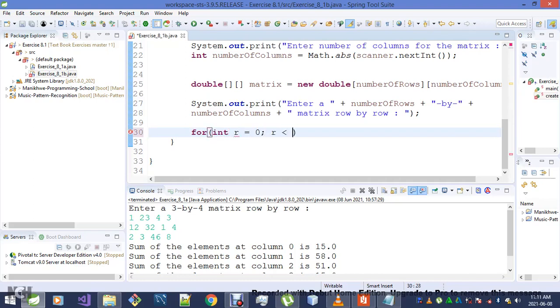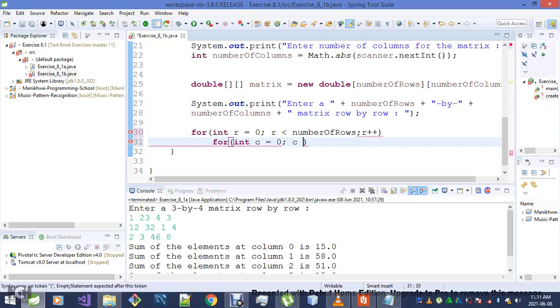It's R less than number of rows, R plus plus. And C for columns, C less than number of columns, C plus plus.